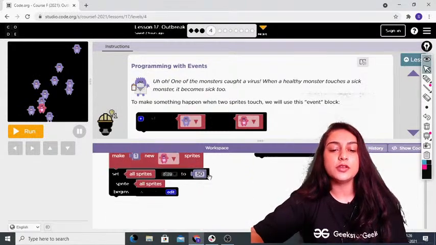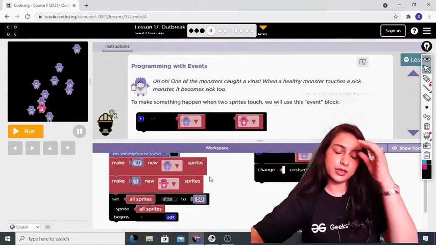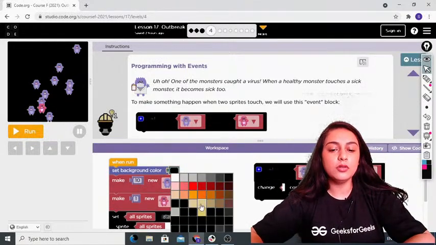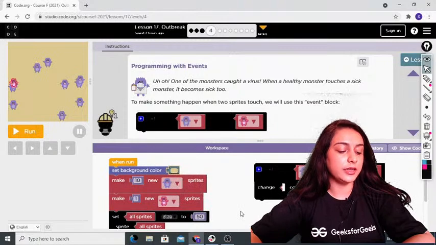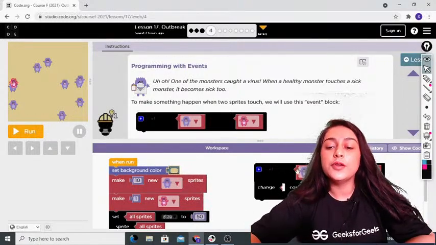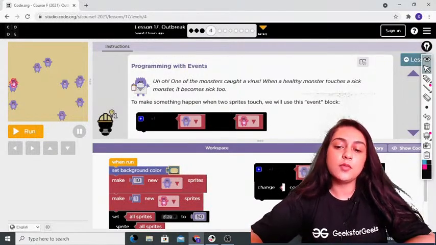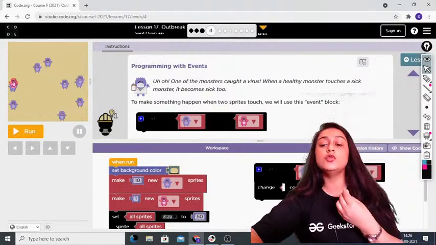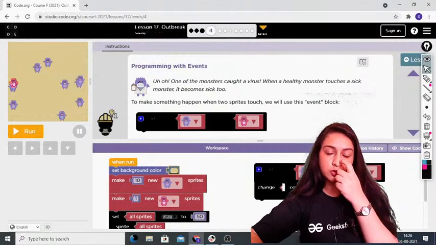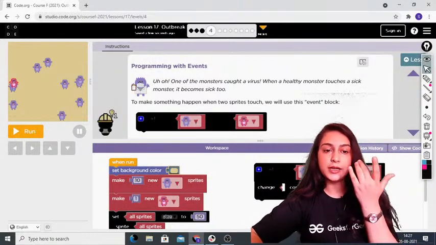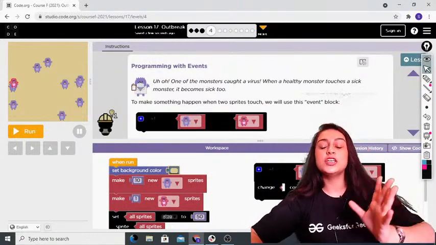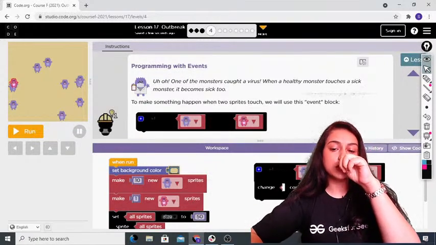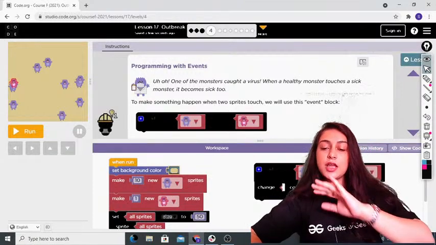So this is the code we have written in the last slide. Okay, so I'll just quickly change the color of the background because it's showing black and this is nicer. Now when this blue monster touches this virus monster, we are going to convert our blue monster into the red monster, or pink monster, you can say. So how is it done in Sprite Lab? In Sprite Lab, to convert one monster to another monster, you can just change the costume. Okay, so you just have to change the costume.